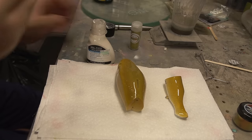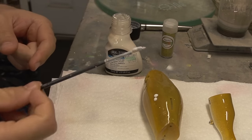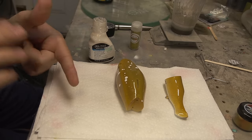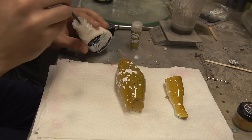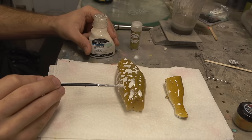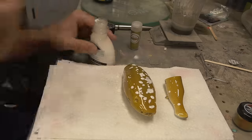It's time for some extreme masking fluid application. You're about to be witness to some splatter. That doesn't work as good as I thought it would have. It's just gonna need a lot. I'm gonna give it some super big splotches in areas too. Kind of connect some, make it go all the way down in some spots. It's pretty intense.